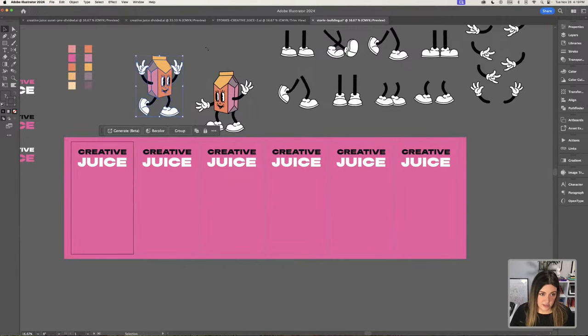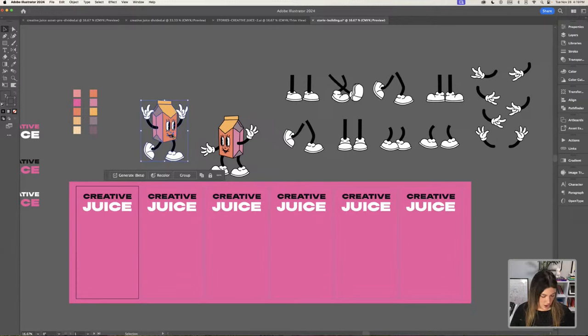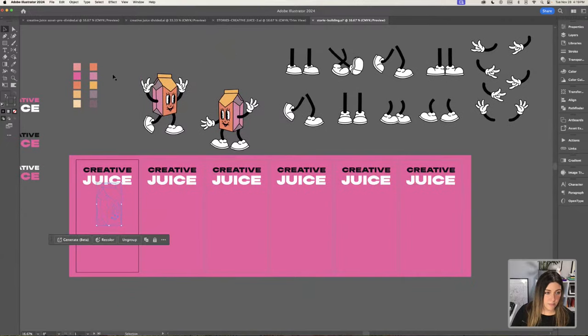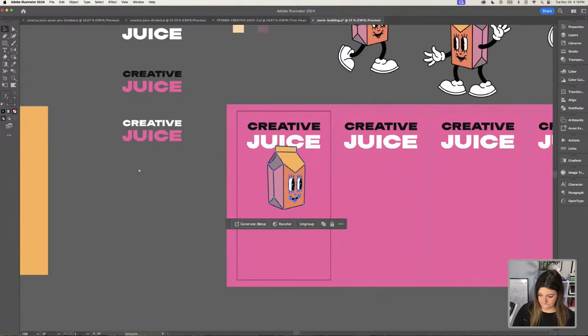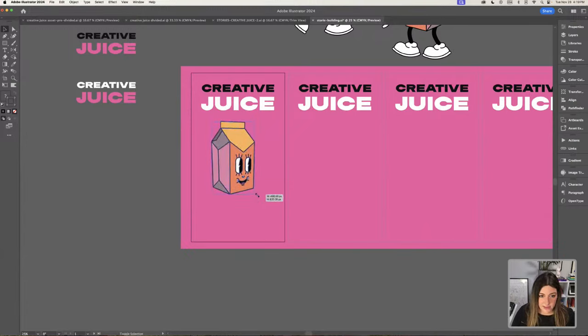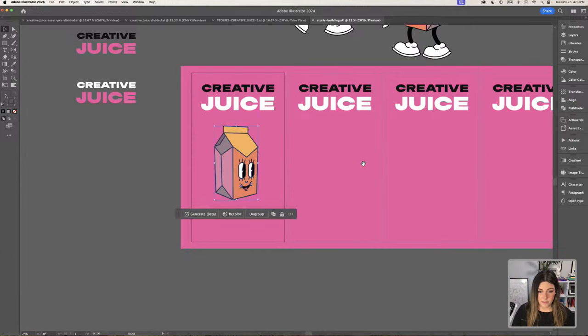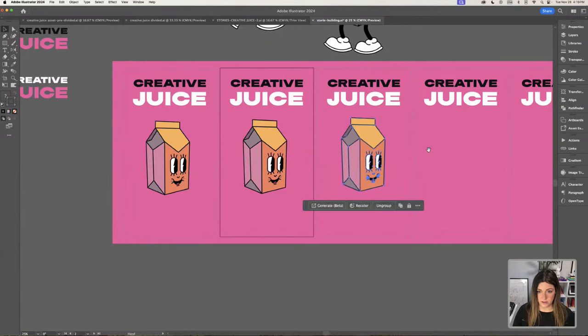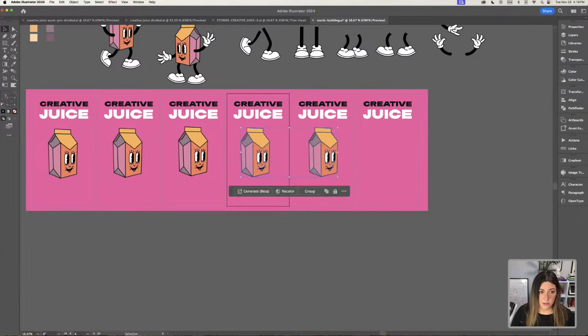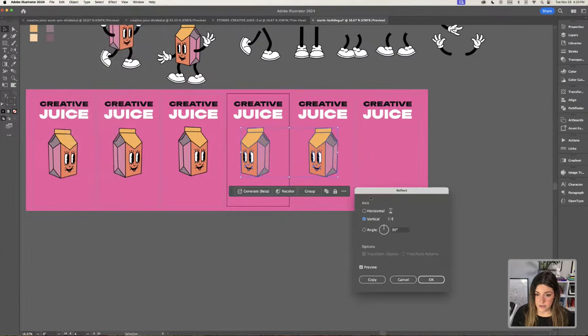So I'm going to ungroup this. Actually, I'm going to do a copy, ungroup it. Just going to have her body on its own. Group that, bring it to the front. Just make it a tad bigger. There you go. And I'm going to do the same thing as I did for the logos. And the last two, I'm actually going to just reflect them on the other side. So vertical. Okay.